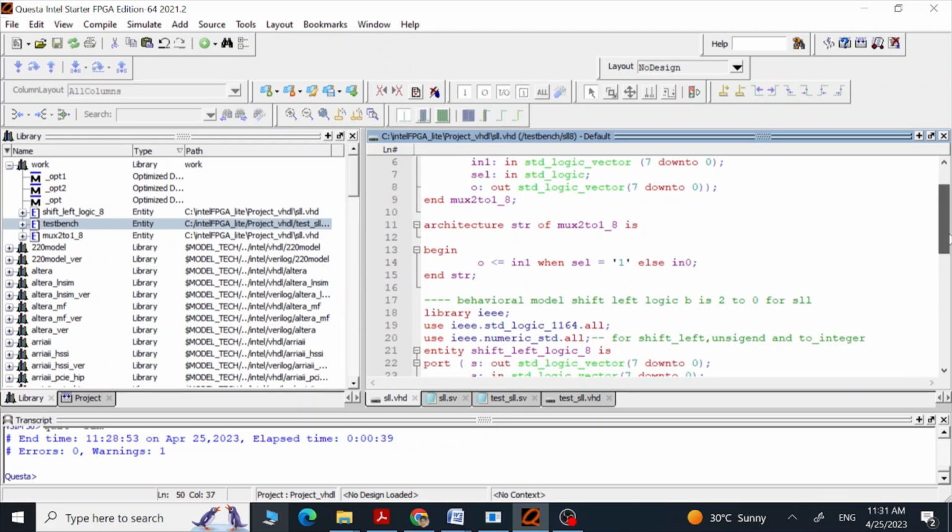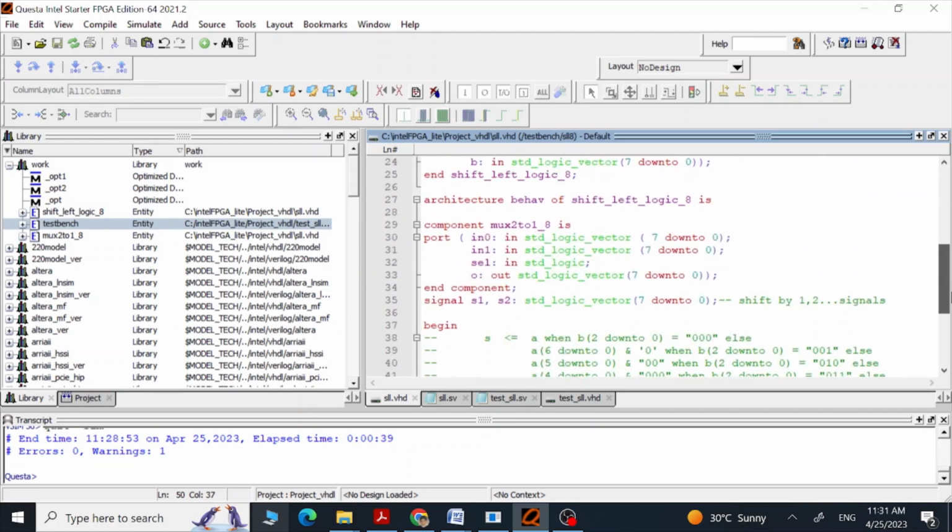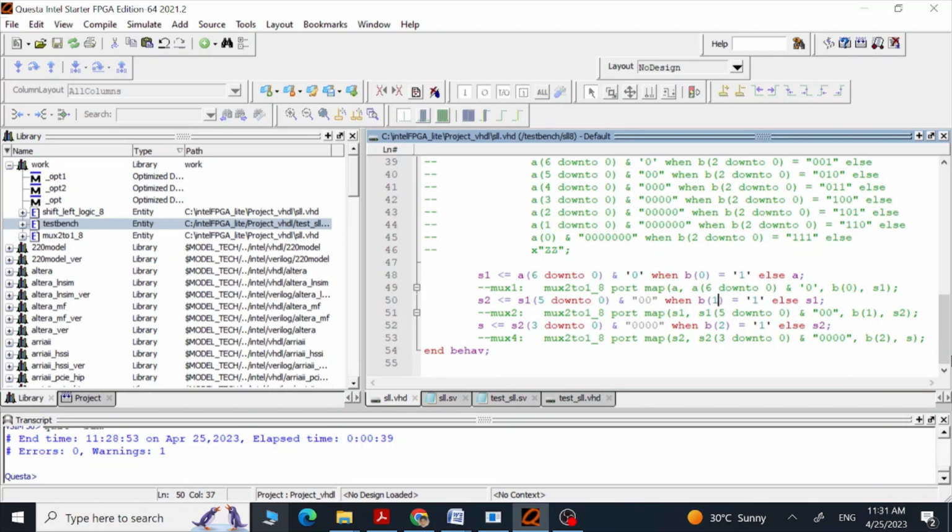After defining this entity code, we use the same entity and skip these code lines. Using this mux 2 to 1 8 bit, we write the port map. At input 0, A should be inserted.